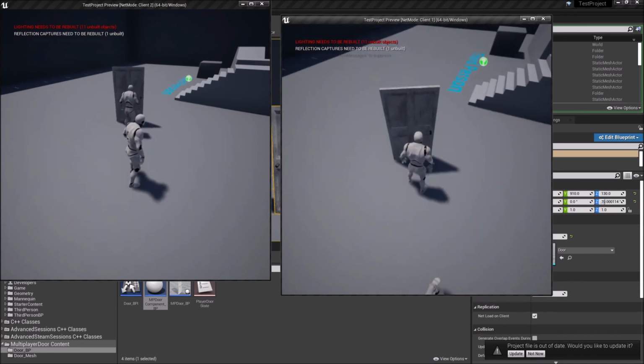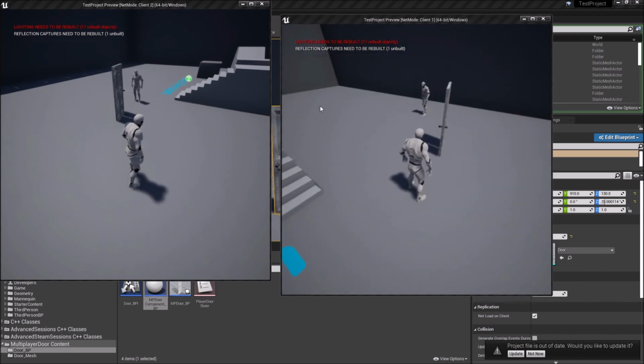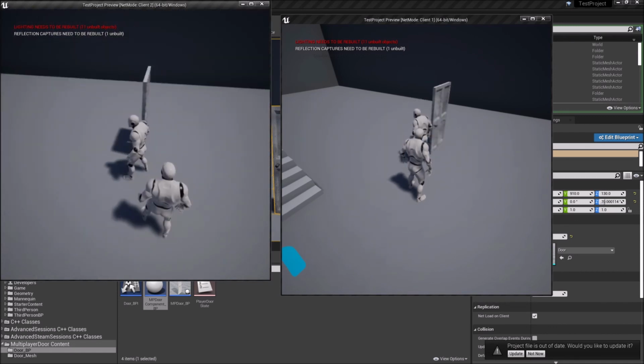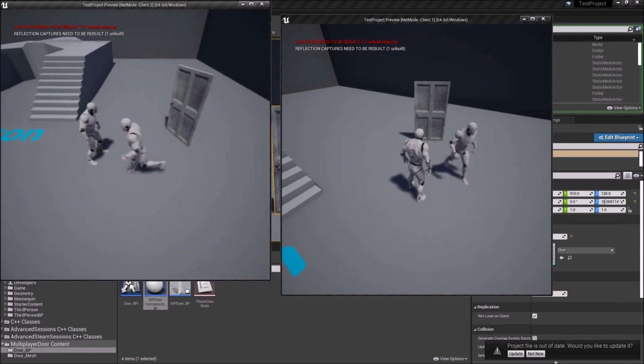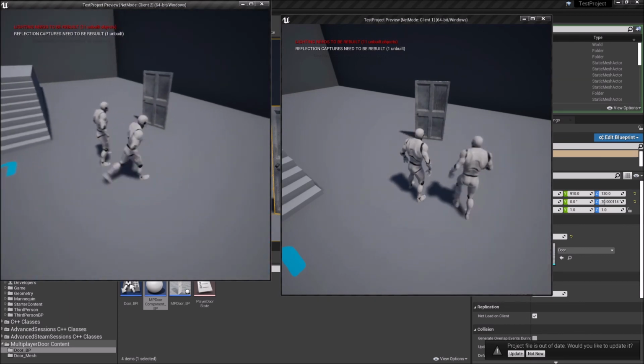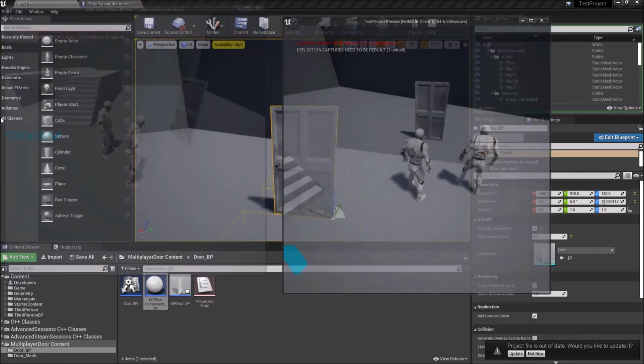They can also open the door. Close the door. Nice door. Okay.